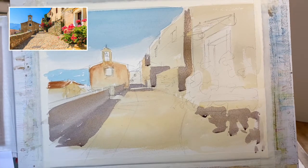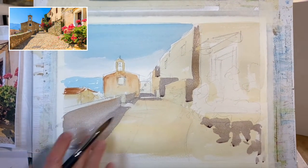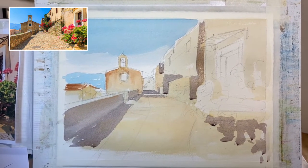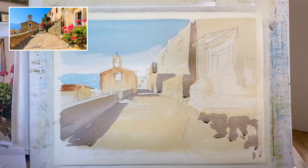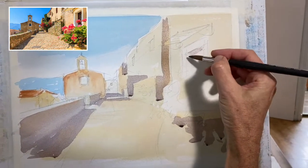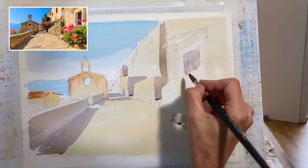Already taking shape. Now I would lean back and have a little glass of wine while this dries as I'm sat in this café — or if I'm in the studio, I would normally run a hair dryer across it. I've got some more shadow here, just a little bit under that doorway. That's another little bit of shadow there.